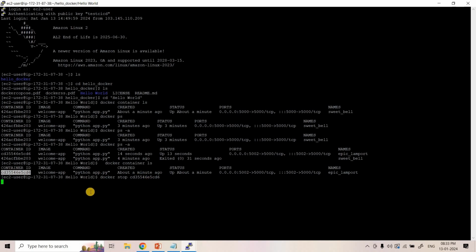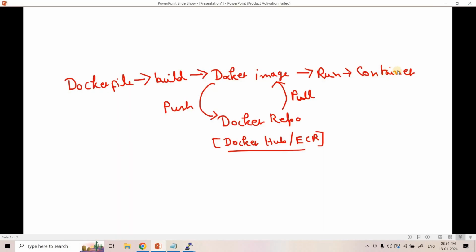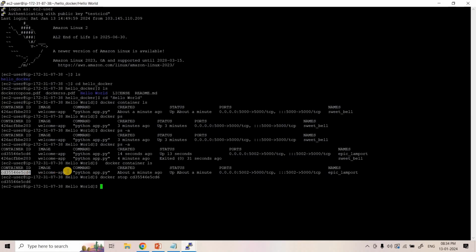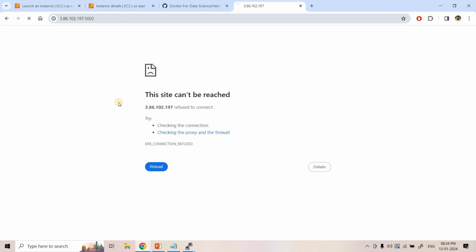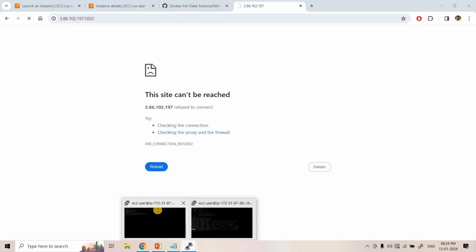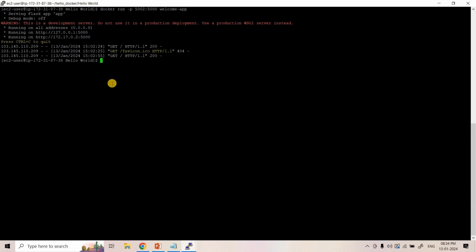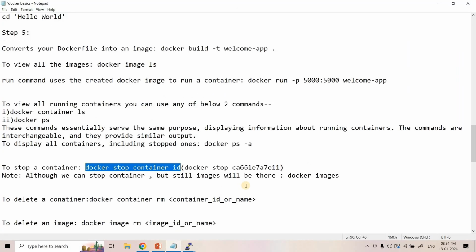As soon as we hit enter, it is stopping the container in the backend. That means this process is stopped, and that way our application will also be stopped. So I hope you understood this. Now let's refresh and try to make a request to this particular endpoint, and you will see that it is showing nothing. That means our Docker application is stopped. And in this console where our Flask API was running, you can also see it is now back in the terminal section, as if Ctrl C came. Okay, cool. So I hope the Docker container stop process is clear to you.